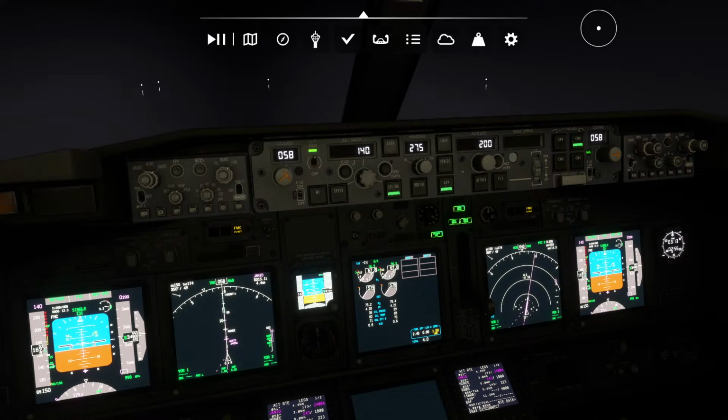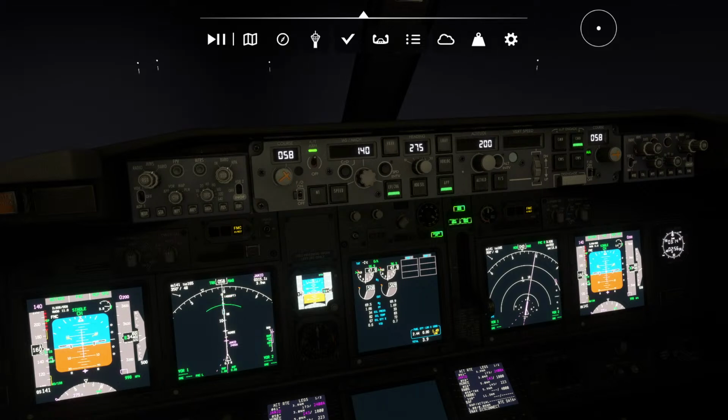Localizer is alive. 169 knots. Runway heading 71. Minus 266 feet per minute. NAV1 has glide slope. Glide slope is alive. Minus 56 feet per minute. NAV1 has localizer. Localizer is alive. Minus 197 feet per minute. Runway heading 71. Minus 381 feet per minute. NAV1 has glide slope. Minus 499 feet per minute. 160 knots indicated.